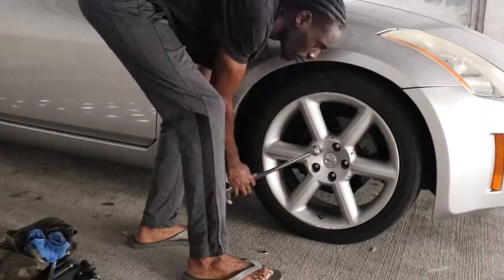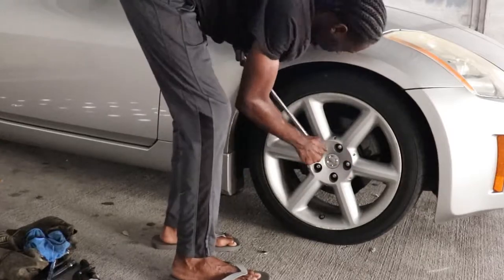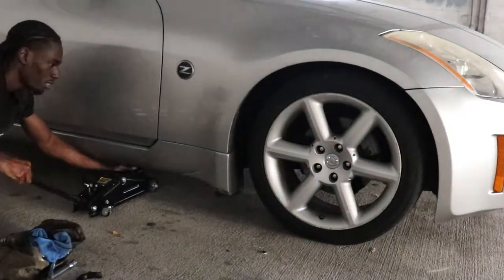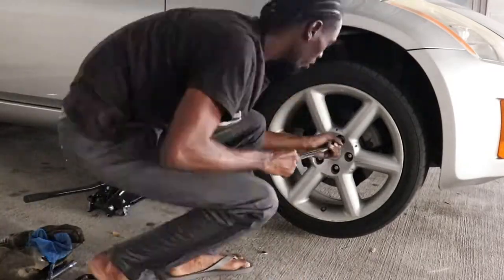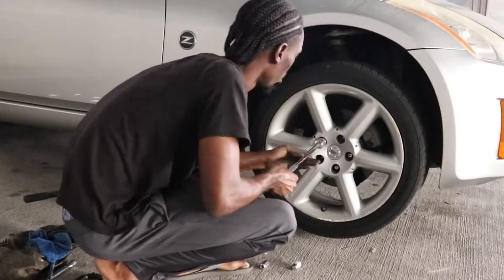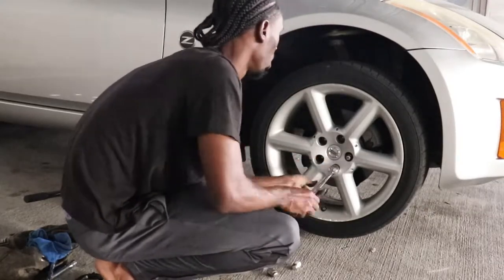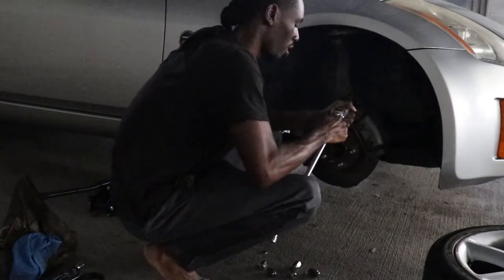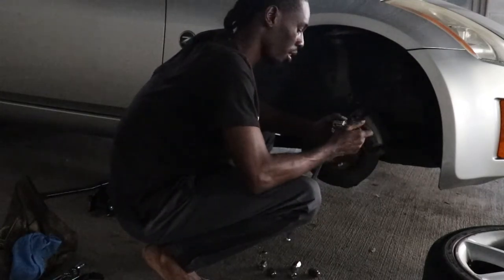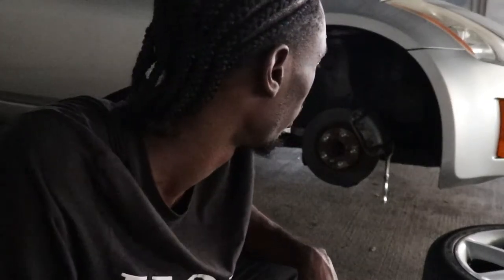Side was good, so we're gonna try our luck with this side. Same thing like the other side. We're gonna take out the bottom 14 because there's no way to get to the top 14 with my breaker bar. So we got the 14 on the bottom loose, so now we're gonna check the brakes on this side.